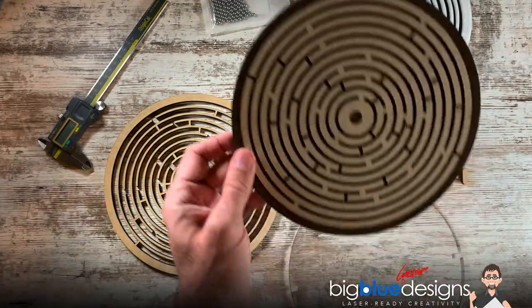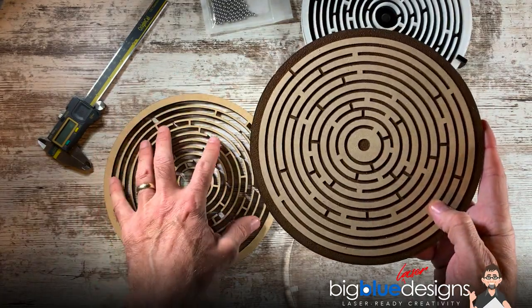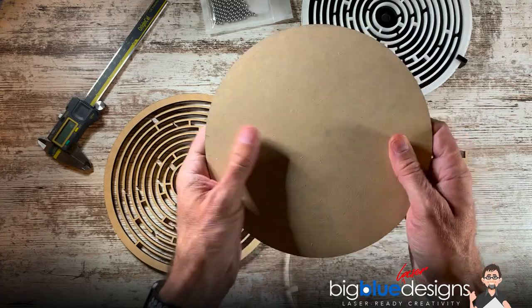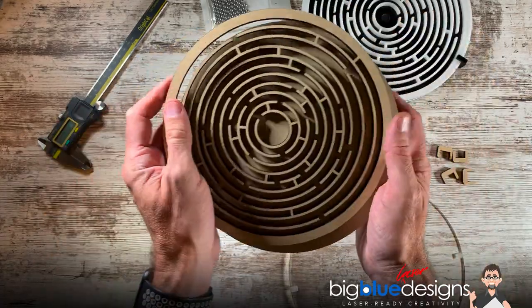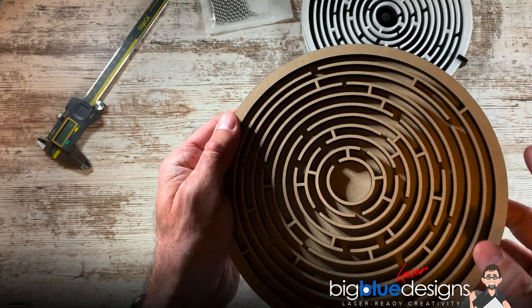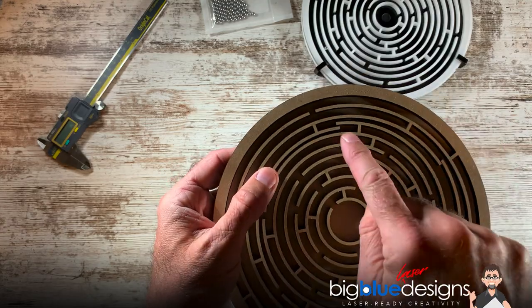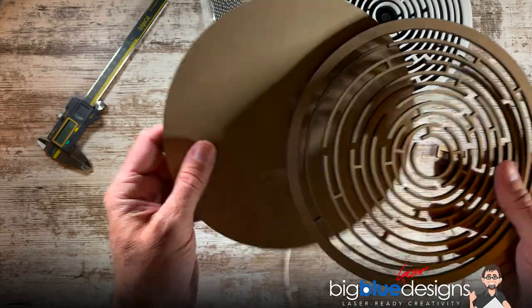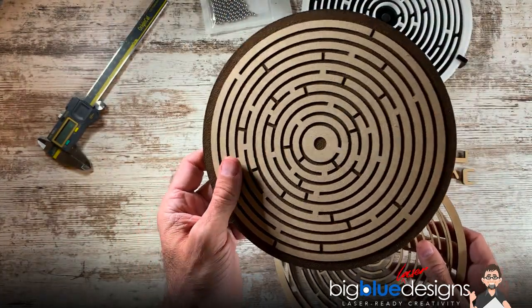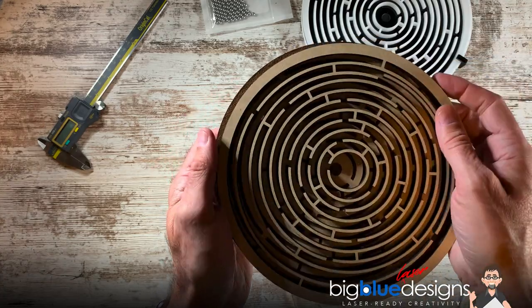Here's the bottom piece, and you can see that I engraved it so that when the maze layer sits in it, you can set all the walls down in the grooves and then put a little bit of glue in the grooves and glue them down. If you were to try to do this on just a flat surface, it would be nearly impossible to get everything situated correctly, because the walls need some backbone to keep them in place. You can see how crazy it gets without something to sit in. This engraving takes forever on the Glowforge — I want to say it took about 40 minutes, but it takes a while.